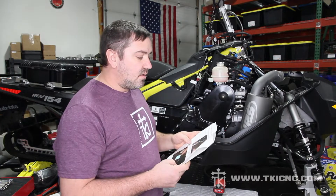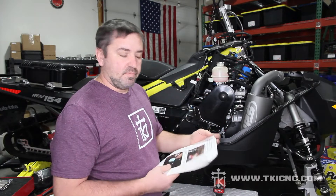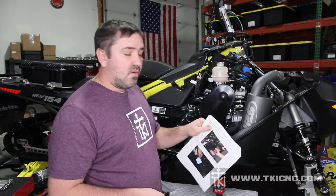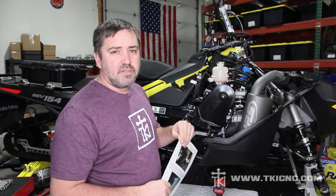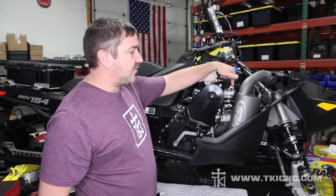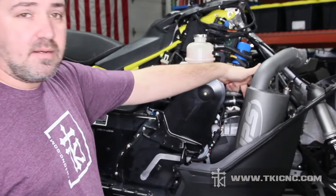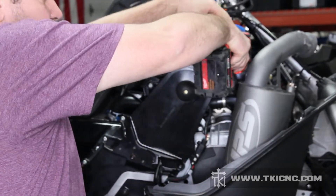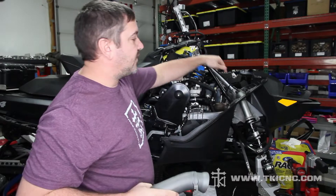On step one, go ahead and remove your plastic body panels on the right hand side. This sled already has the hood off so we'll start from there. Step two: it's easier if you remove the stock can. In some cases with guys with turbos it's easier to just leave the turbo in place and work around it. So we're going to remove the muffler and then start removing the outer bolts for the chain case. The bolt that holds the muffler in place has a couple springs you have to worry about pulling out, and also a 10 millimeter screw that is hidden behind the can. Pull that out and your muffler will come out. You'll also have to disconnect the cord from the factory wiring harness.